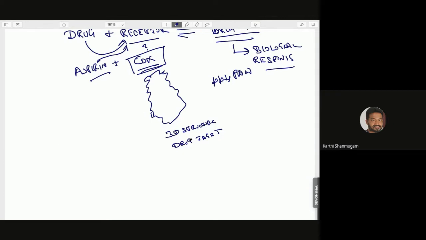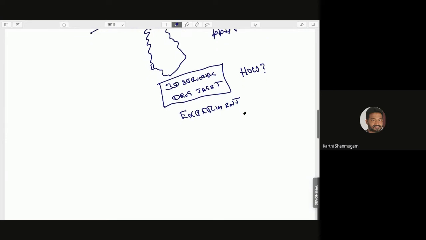So now you may have a question: if we want to know the 3D structure of the drug target, how can we get to know about it? There are a lot of experimental methods available to determine the 3D structure of the drug target. Some of these methods you may have already studied in detail, very extensively, in some other coursework, like X-ray crystallography. We can use nuclear magnetic resonance spectroscopy. We can use electron microscopy. Three common methods I have mentioned here.